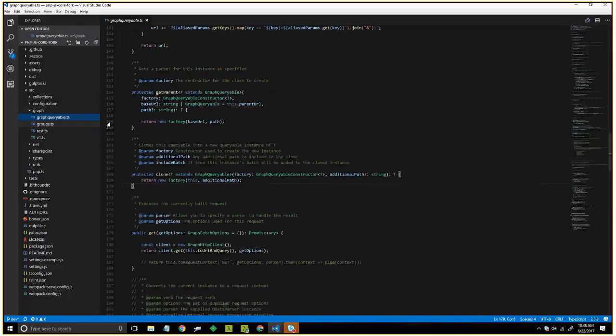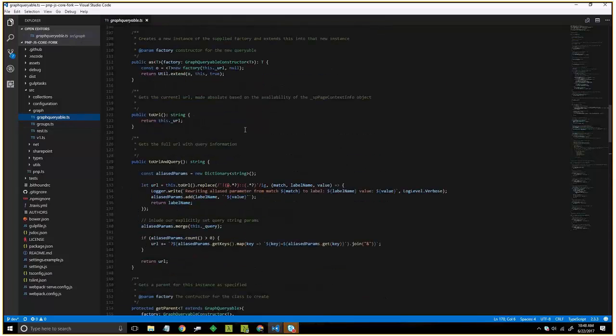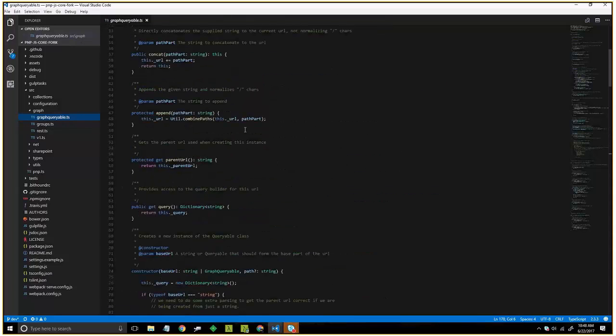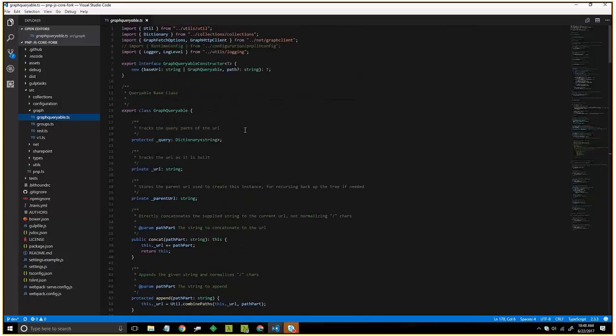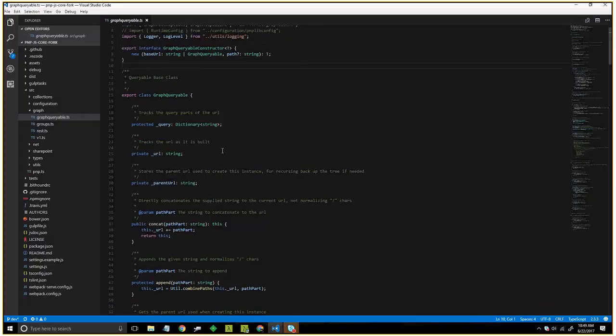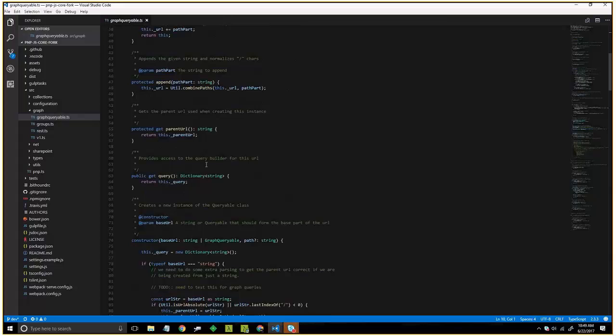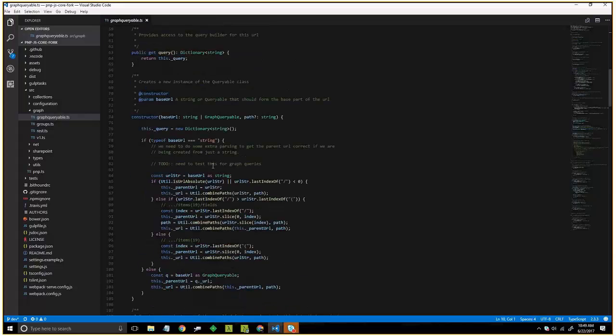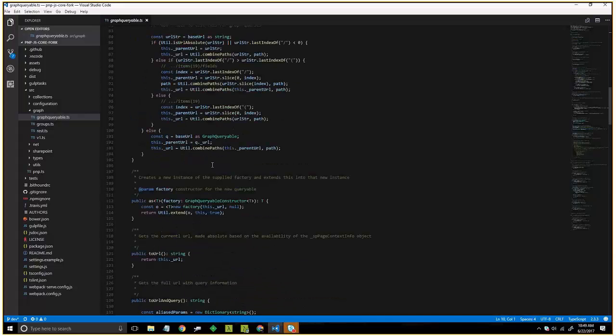And if we have a peek at the GraphQueryable, those of you playing along at home will notice this is pretty much the exact same class as the Queryable, which is used for the SharePoint work, but cleverly renamed GraphQueryable. Everything's kind of just renamed GraphQueryable at this point, with a lot of the SharePoint specific stuff stripped out. So again, like I said, very early days.